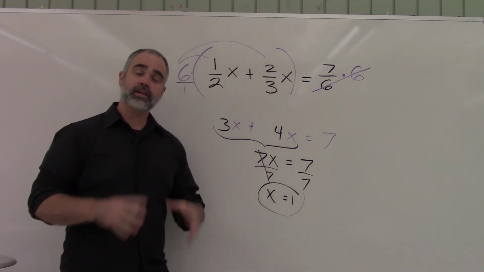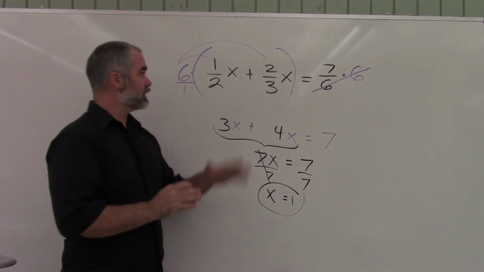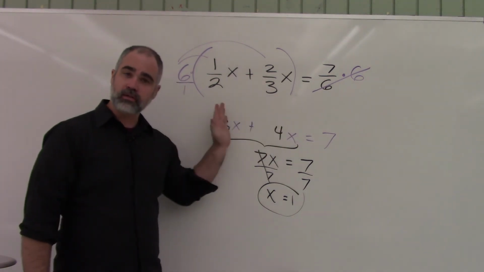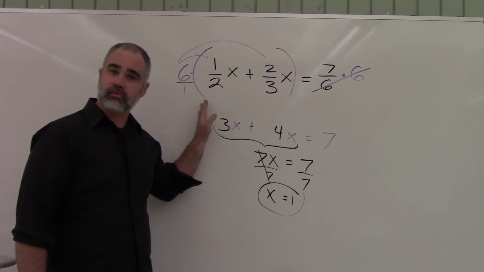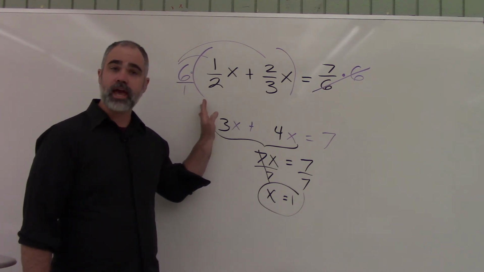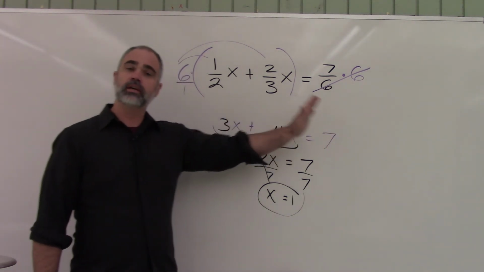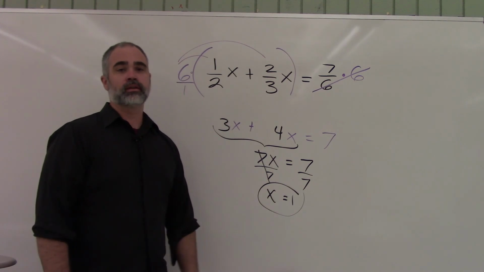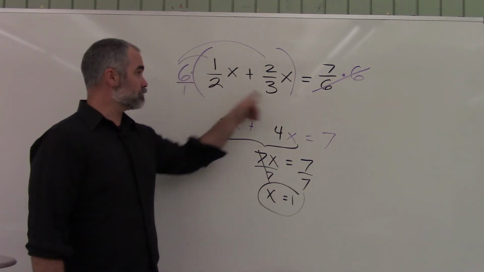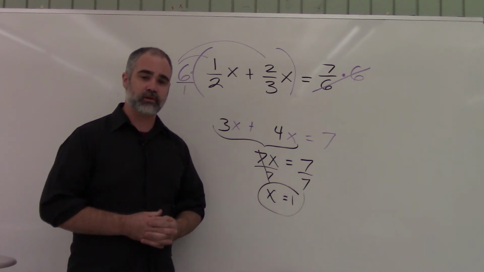Pretty cool. All right, so remember, be creative. Remember that fractions are division problems. And don't be afraid to try something crazy. And here's the other thing too. If maybe you picked the wrong number, maybe you tried 3 to start with. And that's okay. You can always try a number, and if it doesn't work, try something else. Eventually, you'll come up with a number where you can get rid of all of your fractions. But remember, that number needs to be divisible by all 3 of these. Or it needs to be a factor of all 3 of those numbers.